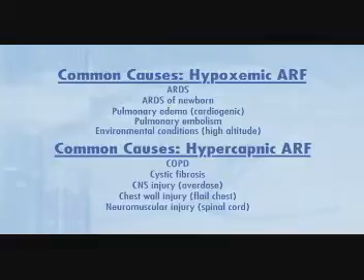For hypoxemic ARF, they include ARDS, ARDS of the newborn, pulmonary edema that is cardiogenic, pulmonary embolism, and environmental conditions where too little oxygen is available, such as high altitudes. For hypercapnic ARF, it's COPD, cystic fibrosis, CNS injury such as overdose, chest wall injury such as flail chest, and neuromuscular or spinal cord injury.